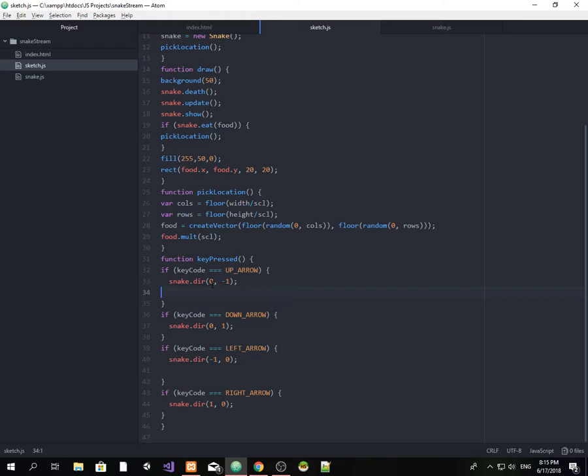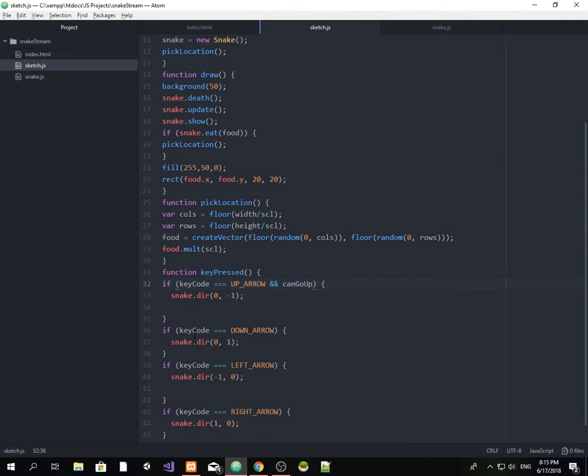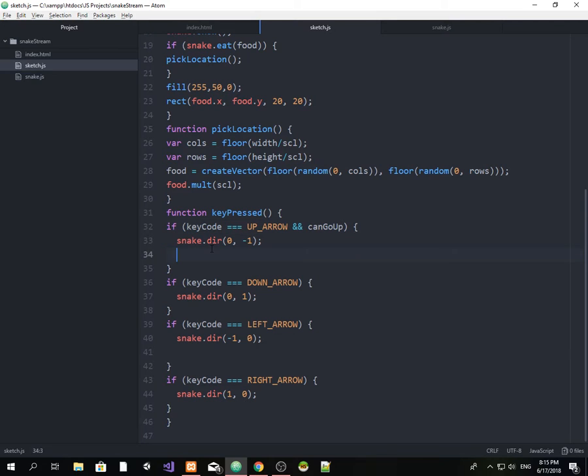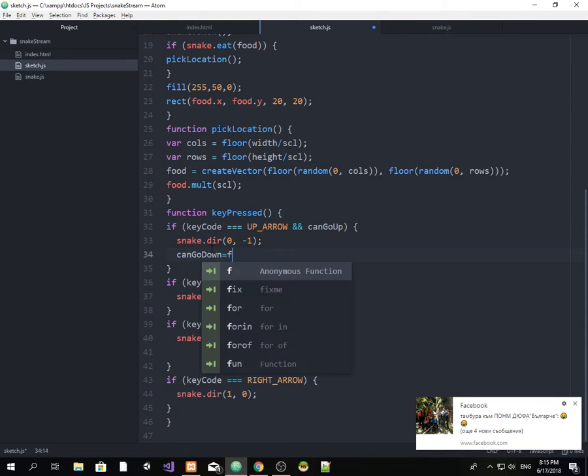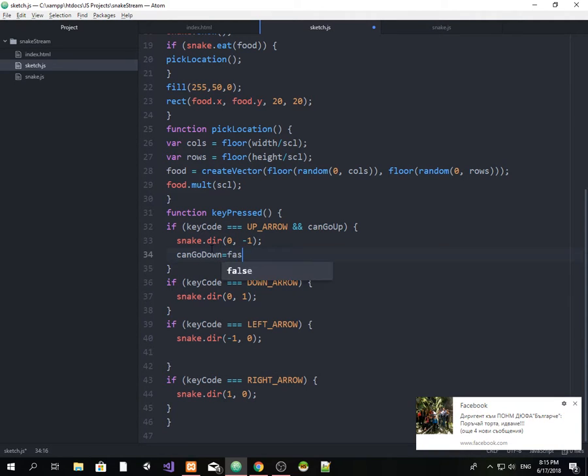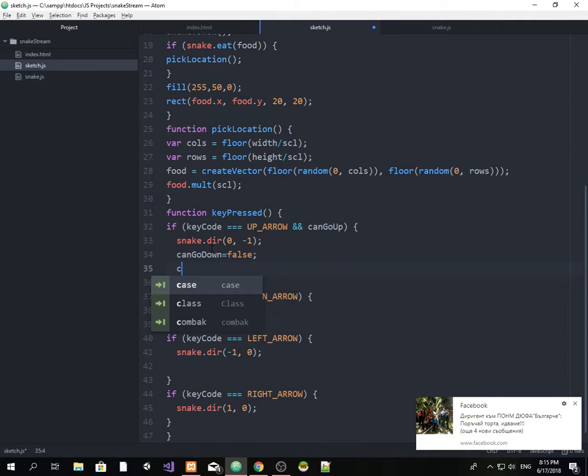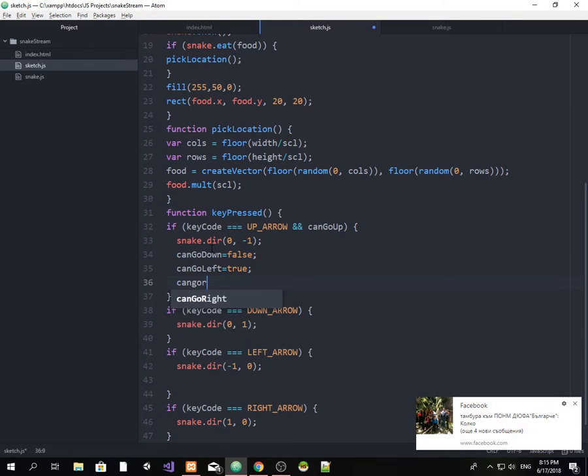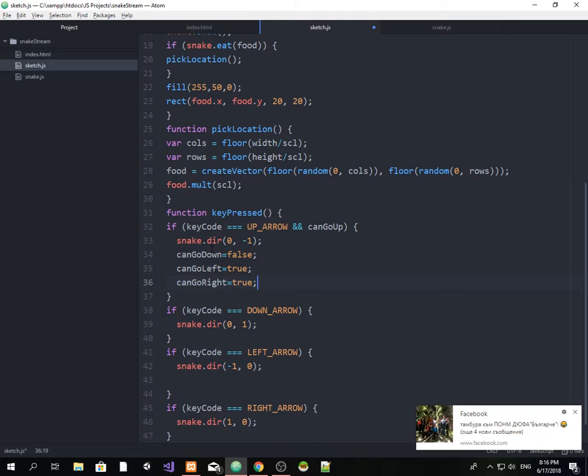And right here I can say, and canGoUp. The other thing is I can say canGoDown equals false, canGoLeft equals true, canGoRight equals true.